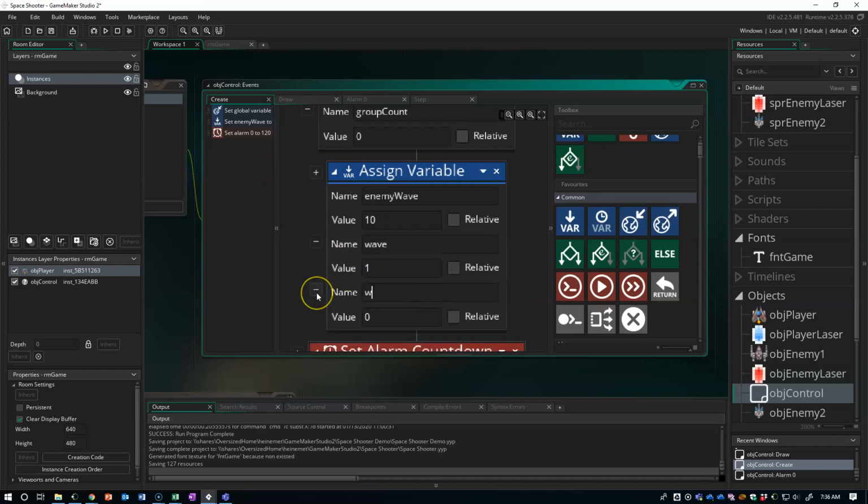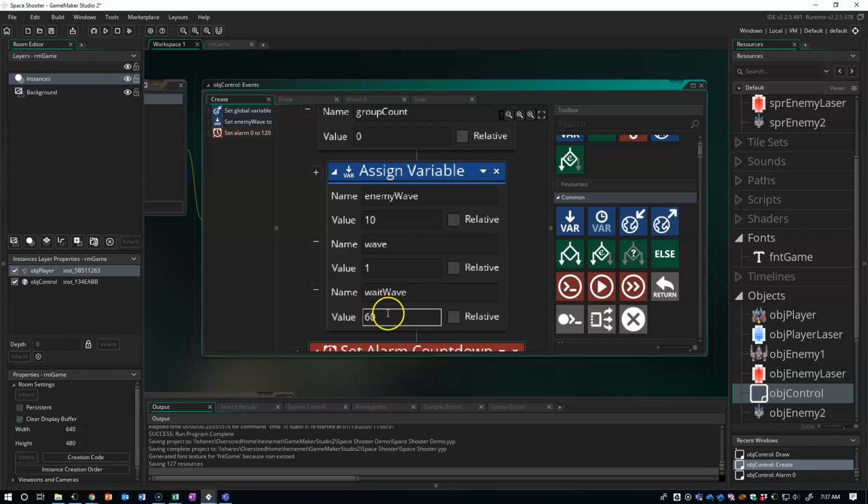Okay. Next one is called wait wave. Wait wave is going to be the base value for how much to wait in between groups. And I say the base value because remember we're randomizing the time between groups.